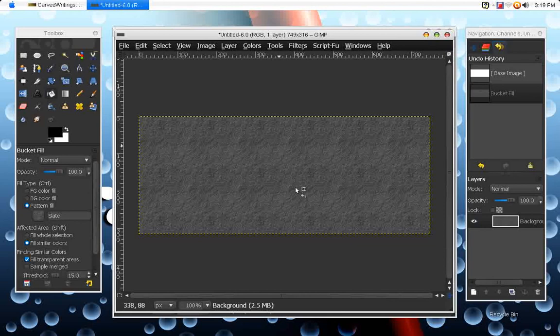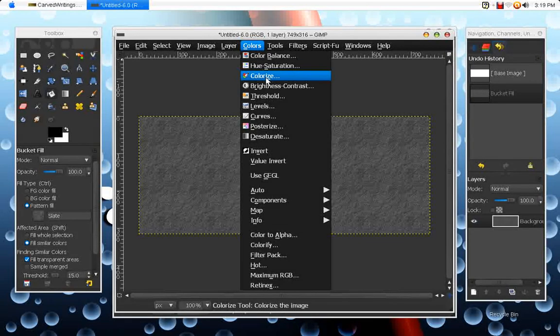You can actually use that if you want, but I want it to look a little more like sandstone, or those Egyptian carved stones that they find, and they're more of a yellowish color.